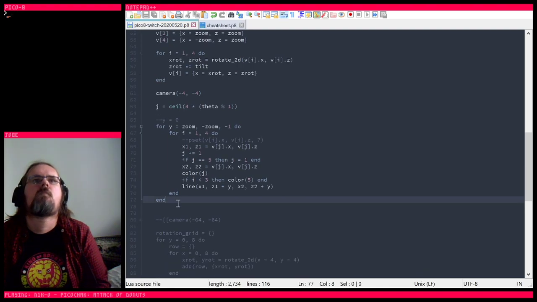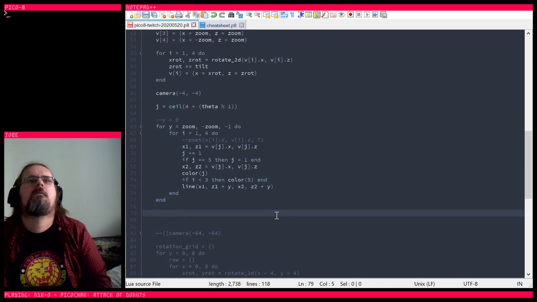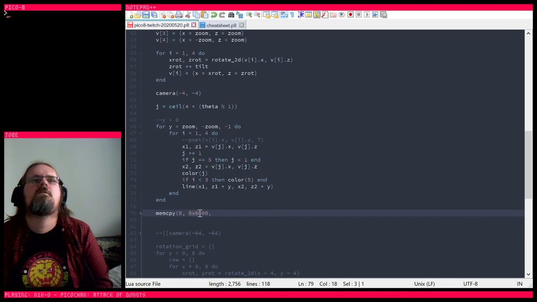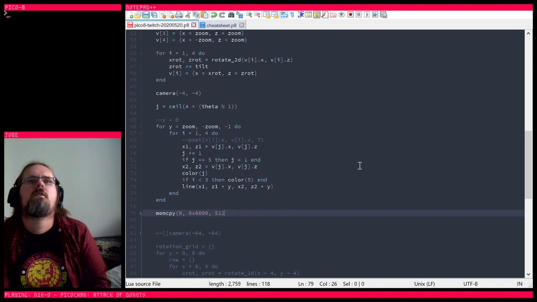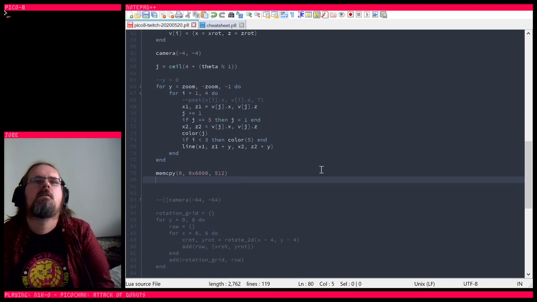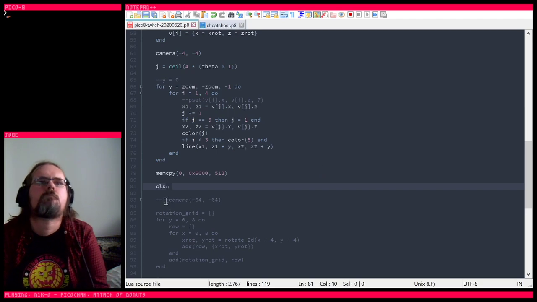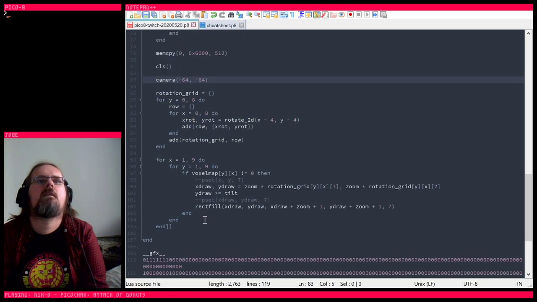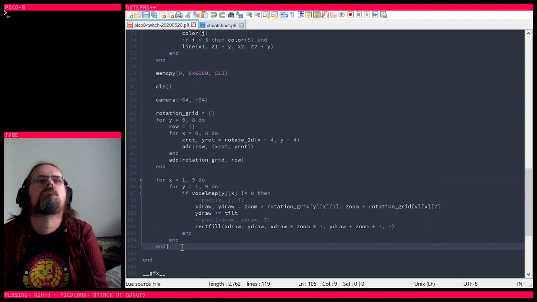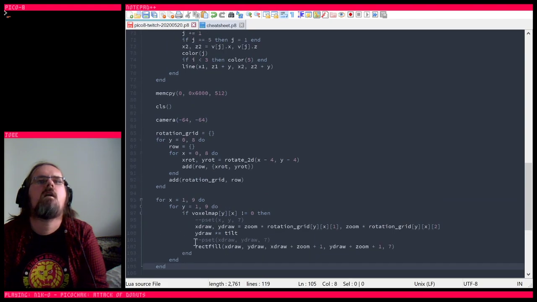So after we're done with that, we're gonna copy from the screen to the, so this is the screen address, this is the sprite sheet, and we're gonna copy 512 bytes, so that's 8 rows, so exactly 1 sprite height.